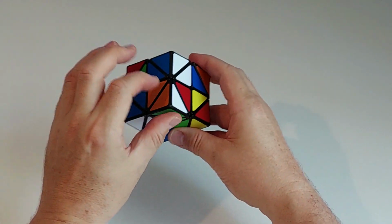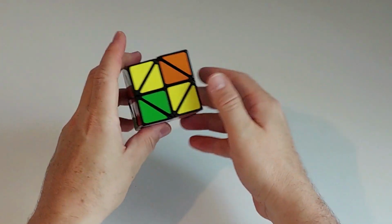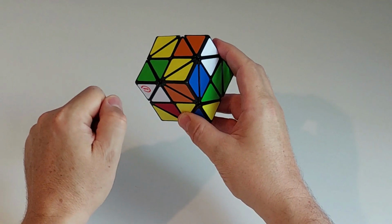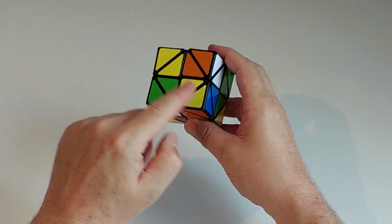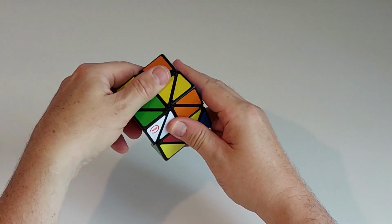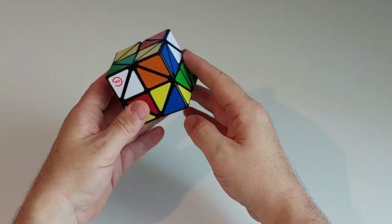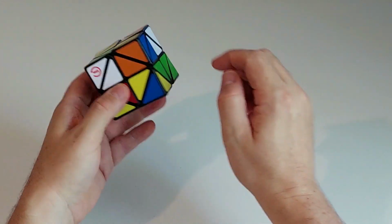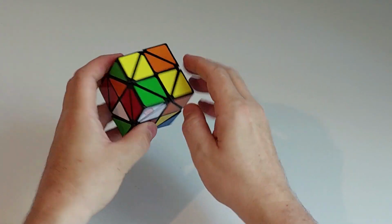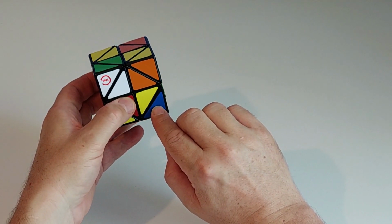You can see I've got another corner ready to attack here because it's got 2 done. Here's the one I was just trying to do. So that's now 4 corners. Where do I put this one? Well, once again, I think I'm going to store it over here because that is a position that is just going to rotate around when I turn this layer. It's not going to do anything else. So once again, I just need to move this one to here. Let's put this one into this position because this is now something that needs to go into the mix. And this one that was here can come down to there.